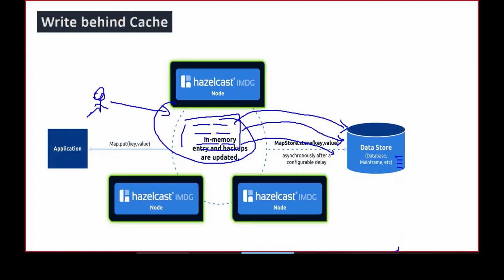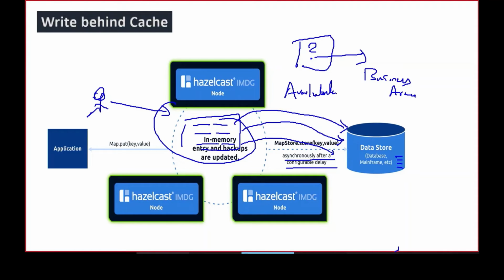So immediate write operations will happen on the cache, but in the original store, there will be a slight delay. So it is a configurable delay, and the process is asynchronous in nature. But how you choose the technique is completely based on your business scenario. If you are looking for availability, choose technique number 3, that is write behind caching. If you are looking at consistency, choose technique number 2, or otherwise if you are looking only at the read operation, choose technique number 1. So these are the various things which are involved in caching your data.